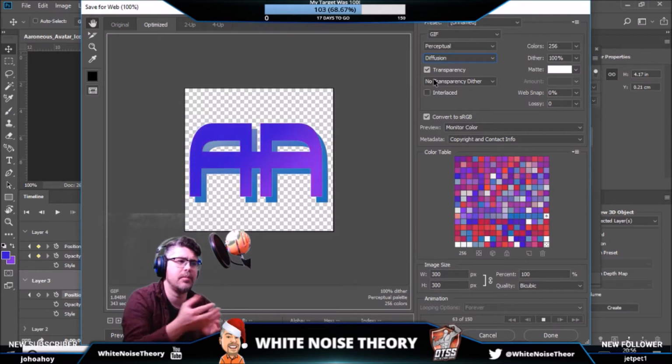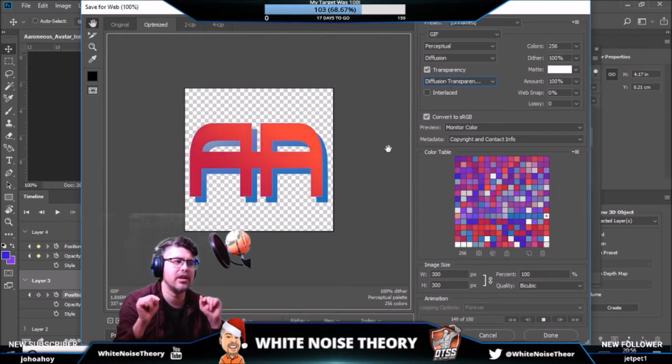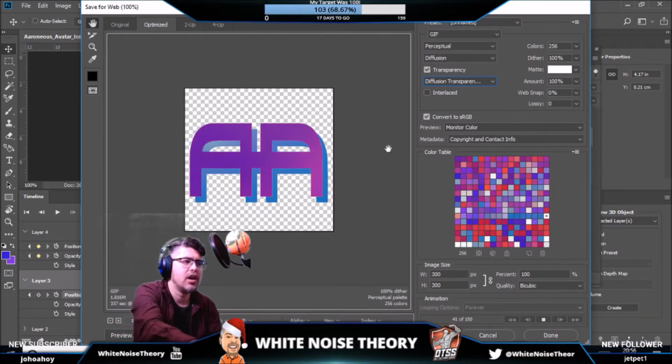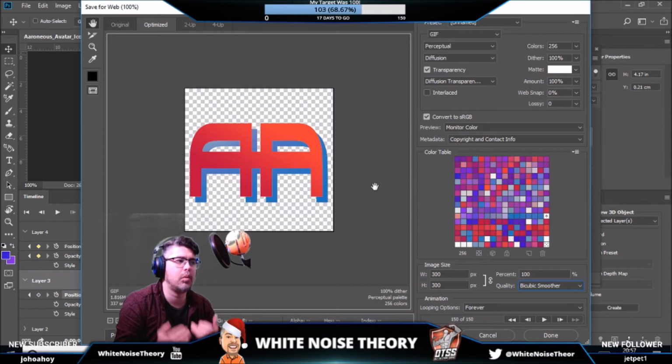You're going to have to compromise a little bit. And then you can add things here like diffusion. That helps with the edges where you get that weird sharp edge. And also changing down here, you can mess around with these settings so you can get smoother results. Things like that can help improve the quality of the GIF output.